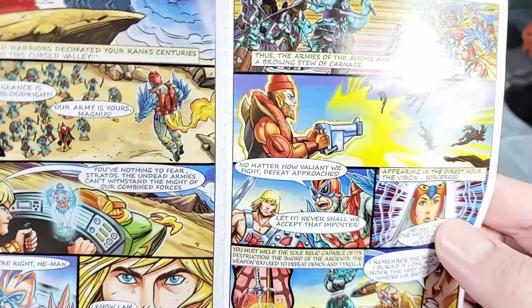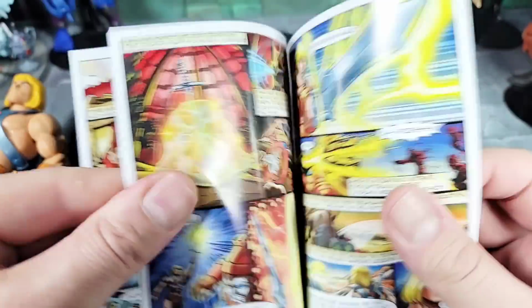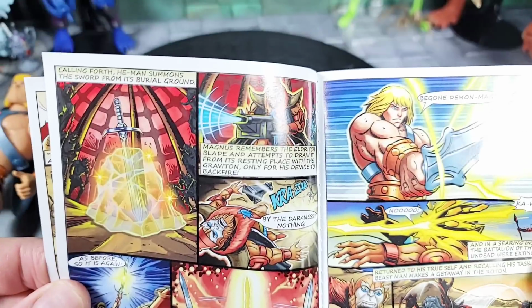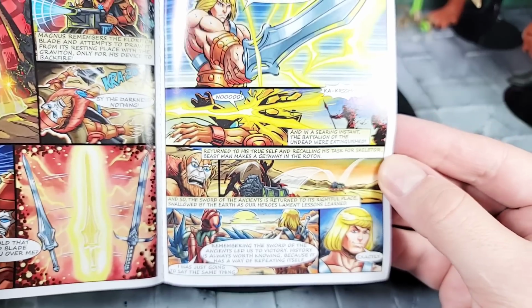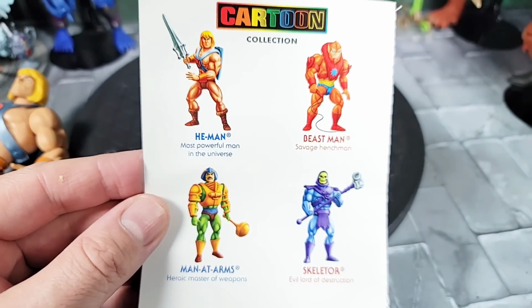But pretty cool art. Got Beastman, everything going here with the newer figures. I don't see Man-at-Arms yet. He's got that freeze ray. Check all that out. So, yeah, awesome art. It's always cool to see new comics with the newer figures.